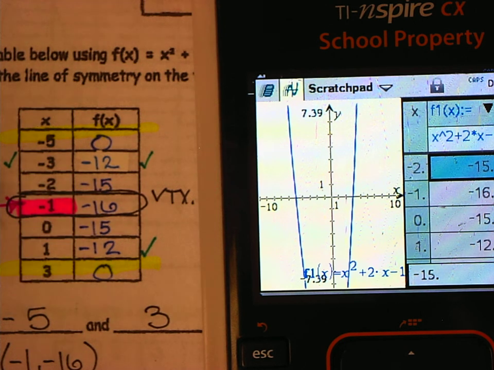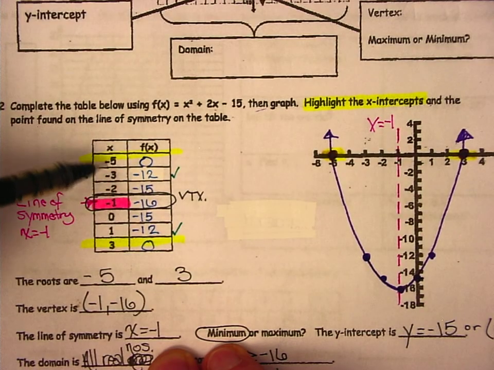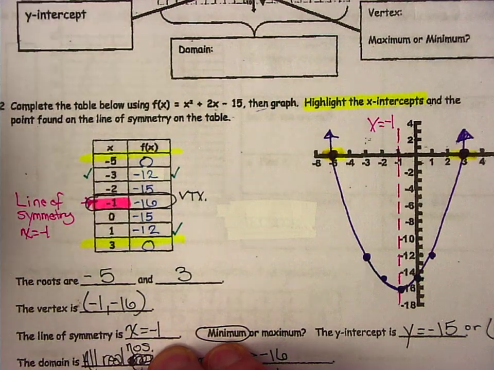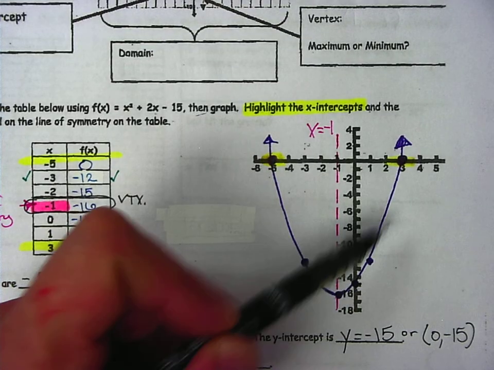Don't worry about the markings I have around here. I will explain that as we go through this example. So continuing on, after I wrote down my points, I went ahead and graphed them all, and I got the graph of this parabola that we have on the right-hand side over here in purple.